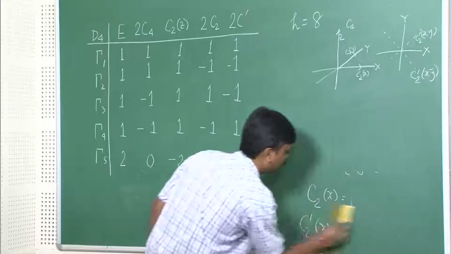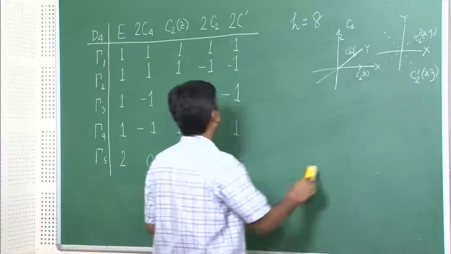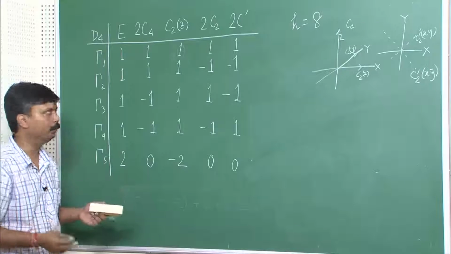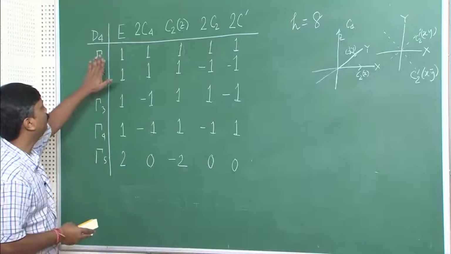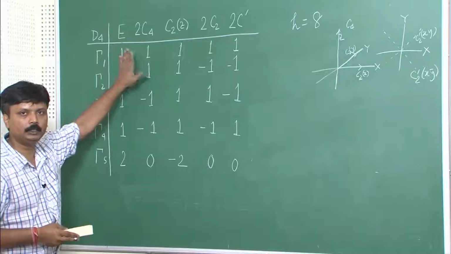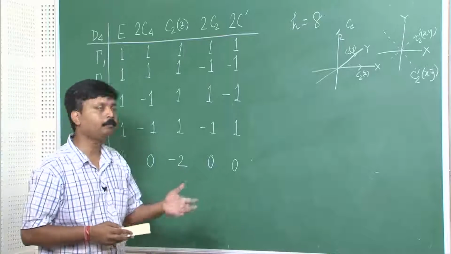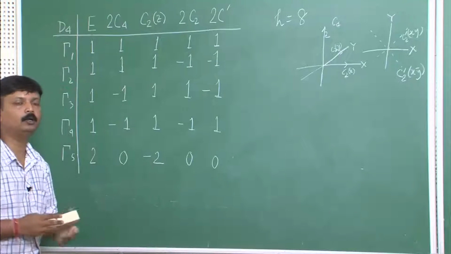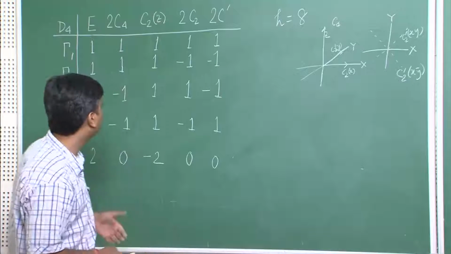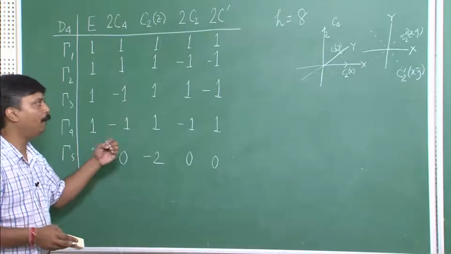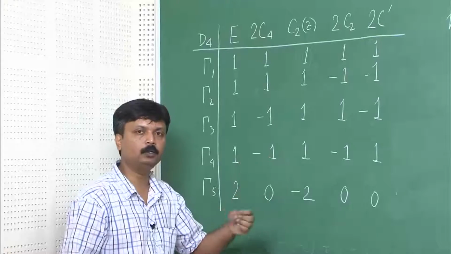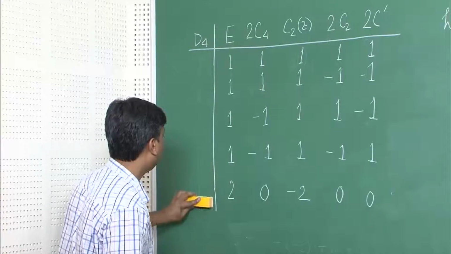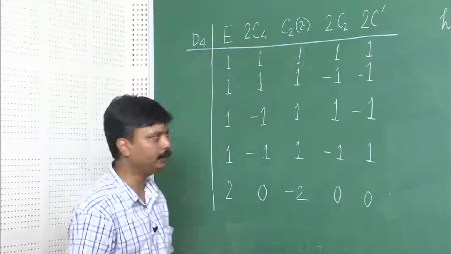Now at this point, let's complete both A1 and A2. So here we are supposed to give them the Mulliken symbol. So if I look at this, the totally symmetric irreducible representation, of course it will be A type. Now there are other A type representations there. Also we can see there are B types. Okay, so I am not going to talk in detail about this one because we have already discussed Mulliken symbols for irreducible representations in detail earlier.